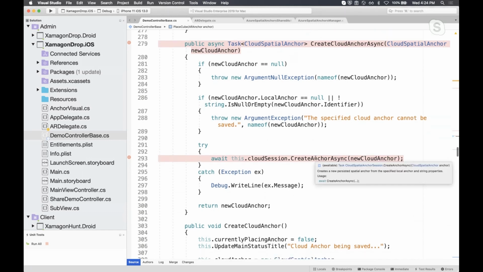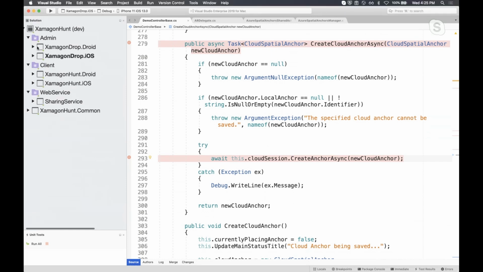And all we do is send it over to our spatial anchor session, create cloud anchor async, and give it the cloud anchor parameter. That's it. Simple, super easy, very straightforward. And this is basically what creates the anchor for the admin app.